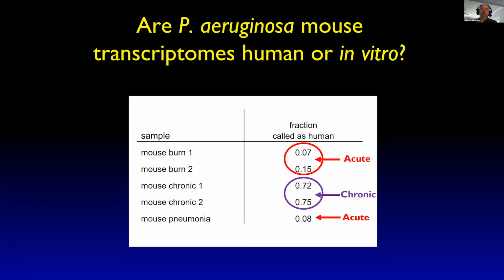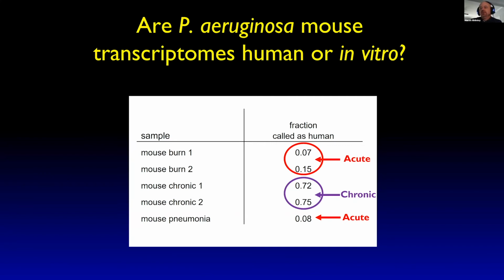Okay, so let's say that you had a model, and we've had people do this, and they send them to us, and we tell them, oh, your fraction human is 0.23. And so they're like, okay, thanks. But what do you do with that, right? It's not really that valuable. It's interesting, but not particularly valuable.